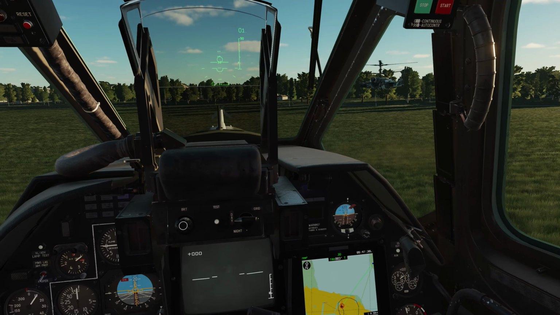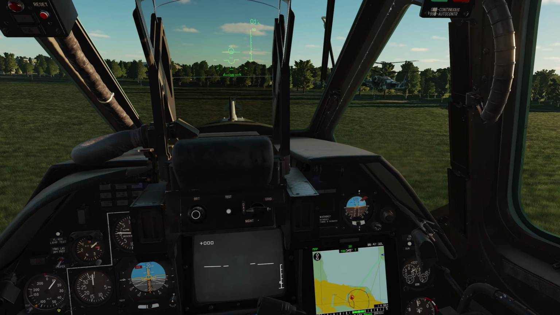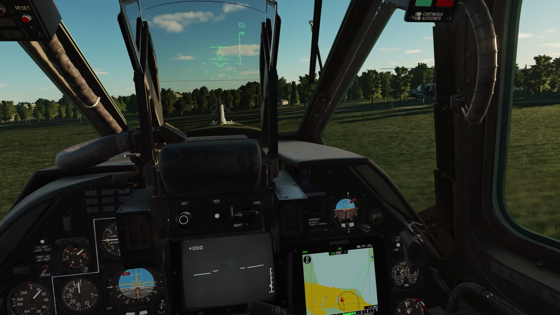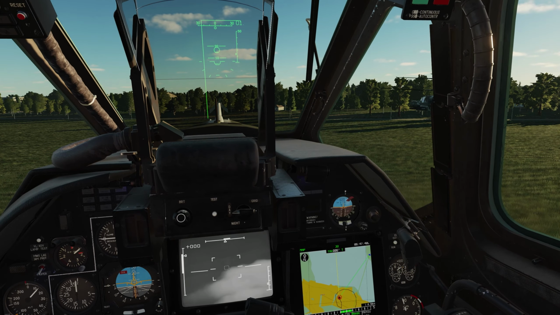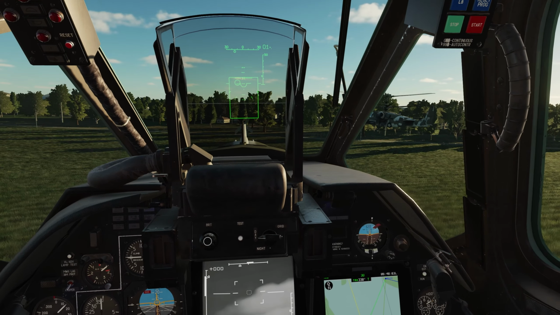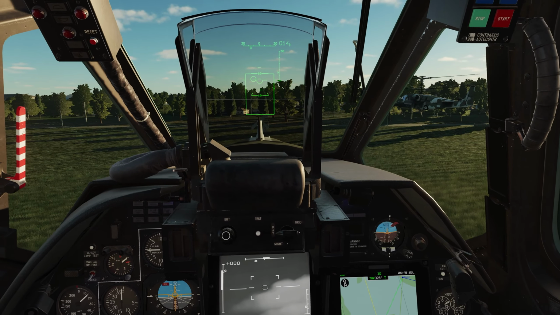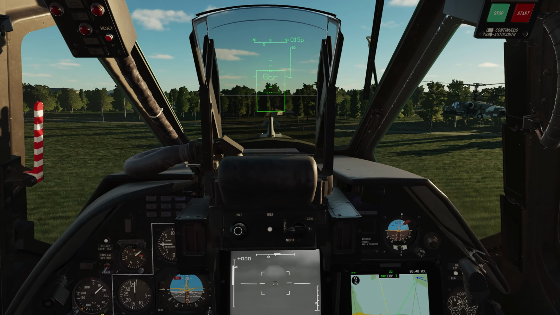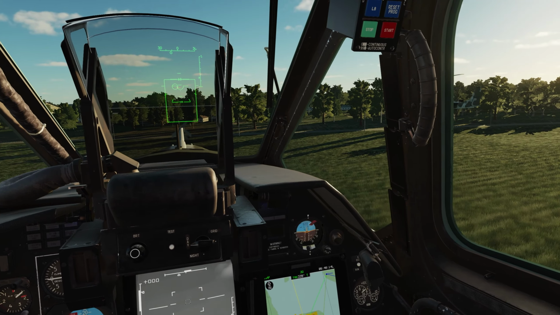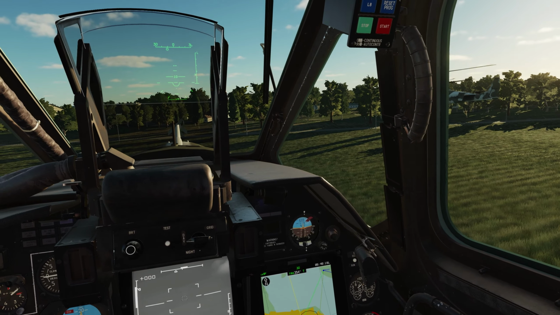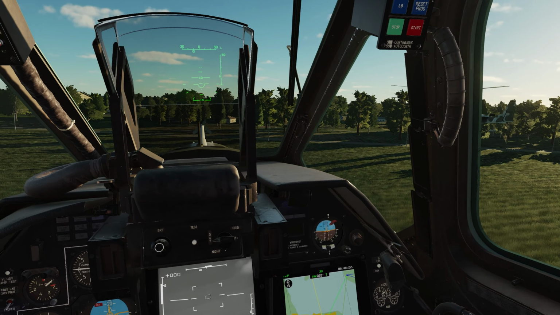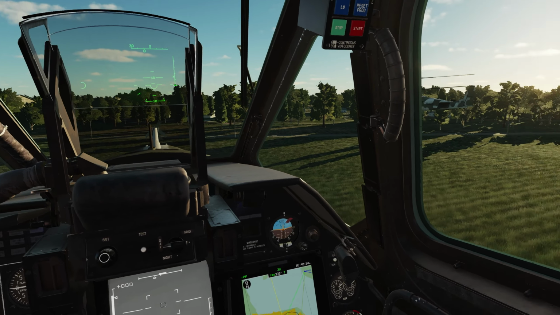If you have just the gun selected, it's in a fixed mode where the gun looks straight forward. If you additionally uncage the SHKVAL, you notice that you get a huge box up on the HUD. Yeah, I got a box. Is it a really massive box, or a smaller box? It's a massive one. It's too big to even see it fully. And it looks slightly offset to the right. Yeah, that box is your gimbal limits on the gun.